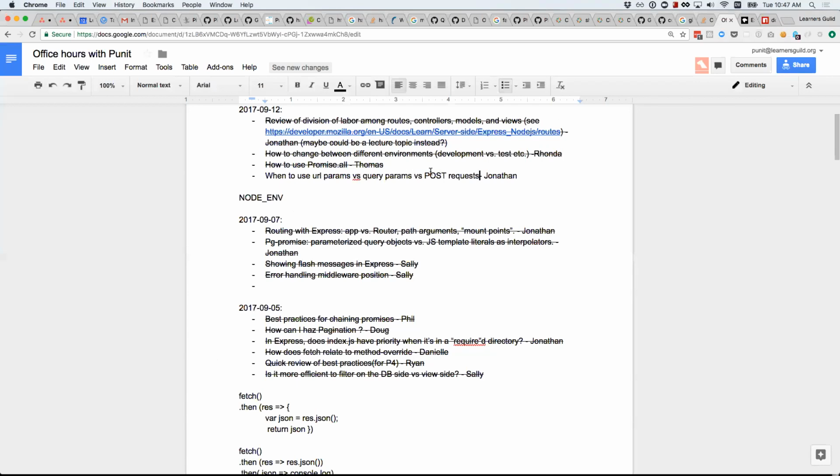So any time you want to send information like emails or social security numbers or anything that is sensitive, do not send that information as a query parameter or a URL parameter, because the URL is always visible in plain text. So anybody who's sniffing on the network can actually get the full URL, but if they try to sniff the body, and you're using HTTPS, the body is going to be encrypted, and they're not going to be able to decode the information. So that's when you use a POST request.